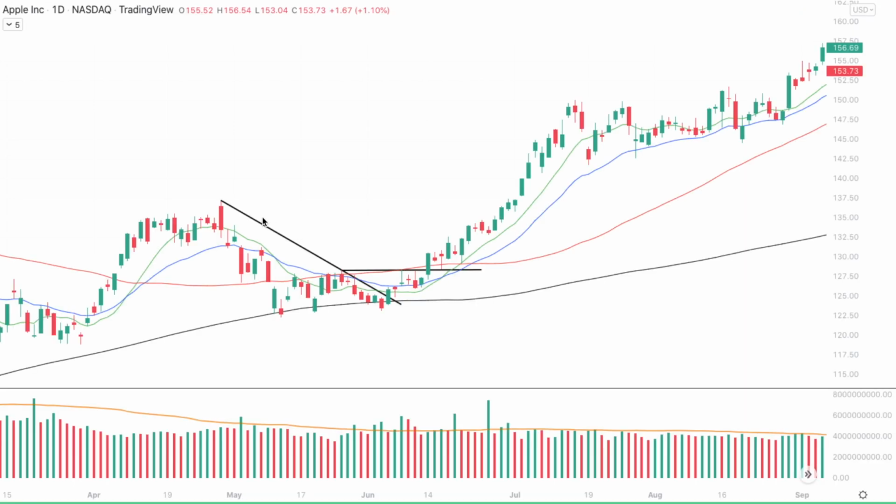So now I've overlaid all of these moving averages, including a green 10 EMA here. You can see here on this day, 2 days after that buy signal, the 10 EMA crossed over the 21 EMA, which would have been the signal that Apple was in a confirmed shorter-term uptrend.